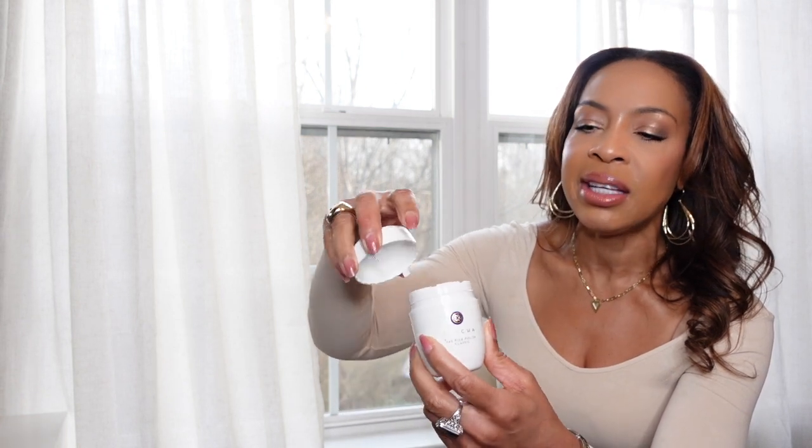A nice little foaming effect will come on your face and then you just rinse that off. That's called their rice polish. They do a beautiful job with their bottles — very pretty, looks nice on the counter. This is not going to spill; if you tumble that over, that lid is very secure. Tatcha always sends this little golden spoon, and that helps you gauge how much product you're supposed to be using.